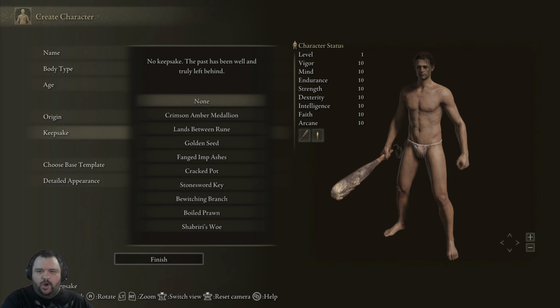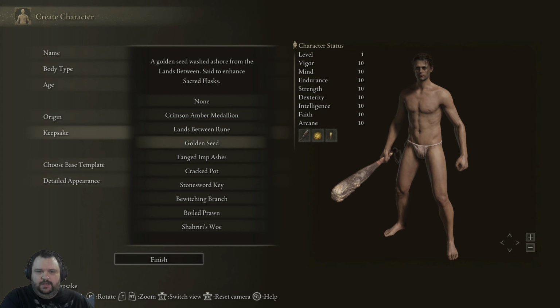However, I would say that there are two that are standouts among the rest. The first standout would be the Golden Seed, and that's going to allow you to give yourself an extra heal either on your health or on your magic power, which is called focus points in this game, or FP for short.